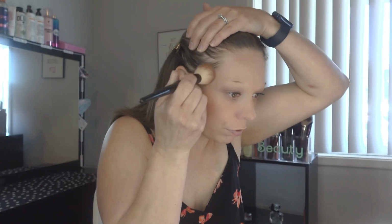And I am just putting a little bit here on my forehead at my hairline. I don't go all the way up here because, as you guys can see, I got that sun damage spots, and I mentioned it in my last video. I don't do that because when I put bronzer up there, I've noticed it just makes it muddy. So I do stop about here where that sun damage spot does kind of start.